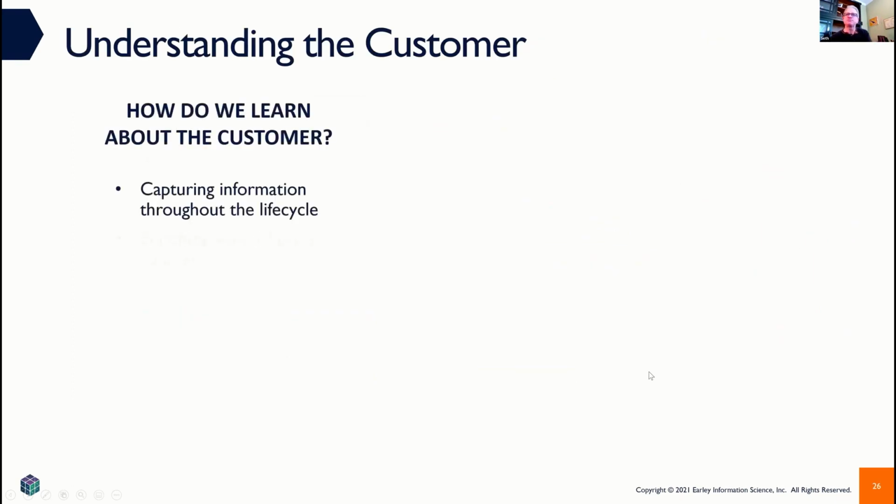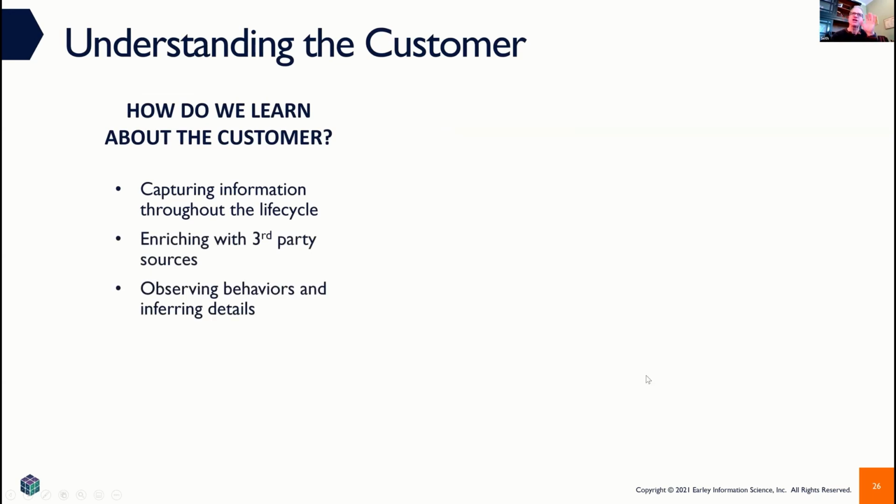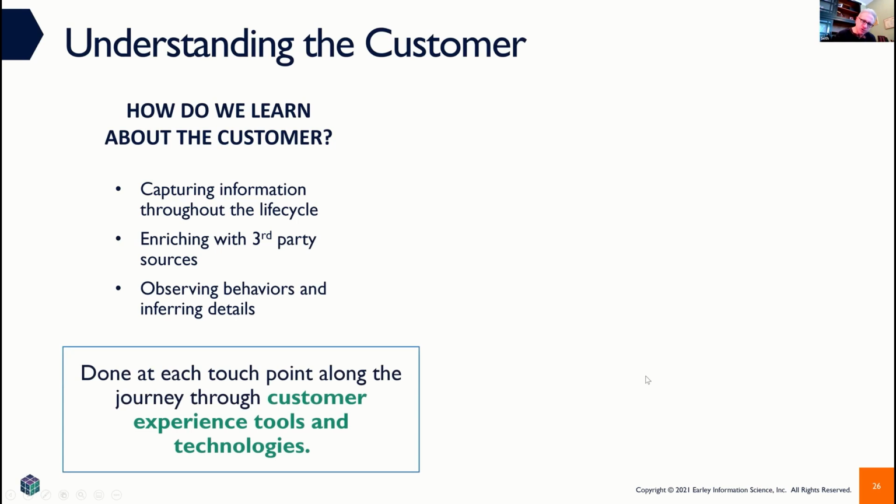So when we think about capturing information, how do we learn about the customer? Well, we capture information about the customer throughout their journey. It's the customer experience. It's that marketing technology stack. It's that customer experience stack. It's that e-commerce stack. Now, I say enriching with third-party data sources. I'm not talking about necessarily cookie data, because that is going away, but you can have reference data, you can have industry data, you can have demographic or firmographic. There's still stuff that's going to be available from third parties, but you're also going to observe those details, observe those behaviors, and infer things about that.